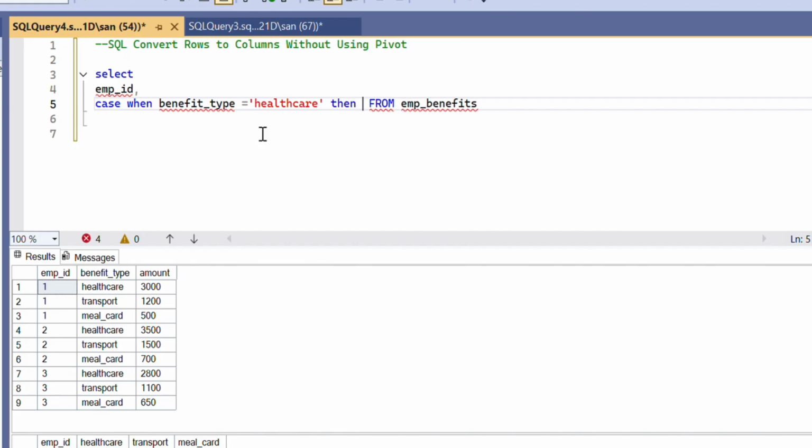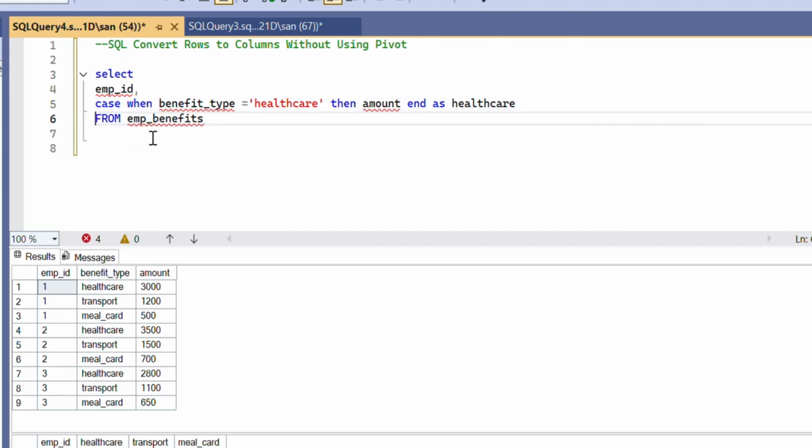then return amount, and then we will end it as healthcare. Then comma.